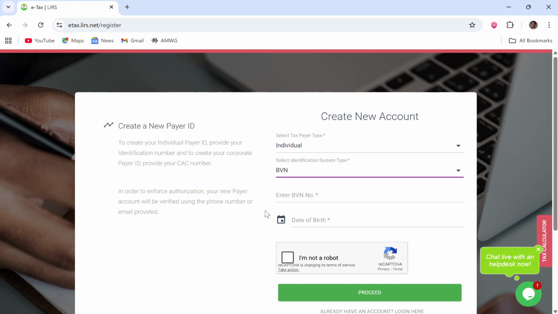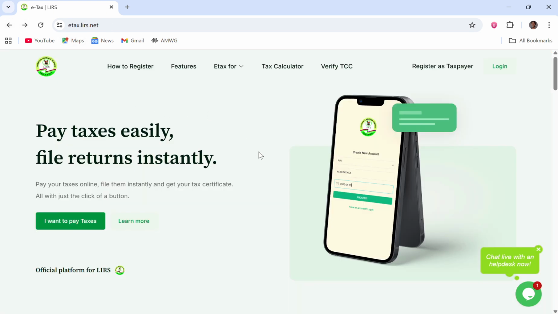I am not particularly sure, but I think that if you're able to create the account, you should be able to get your ID. But at the moment, I'm hearing that there's a large influx of people because, of course, it's almost deadline. There are so many people trying to get this done, both in their physical offices and online. But for the sake of myself and the good citizens of Nigeria who already have their tax ID, I'm going to show you how to do it.